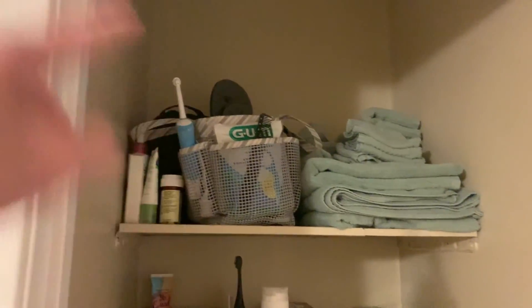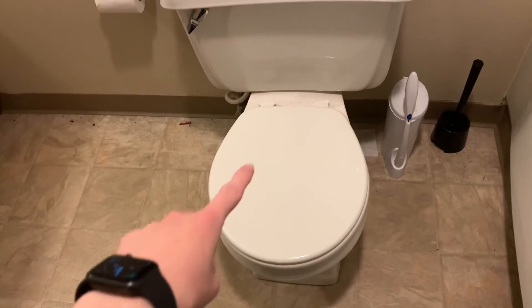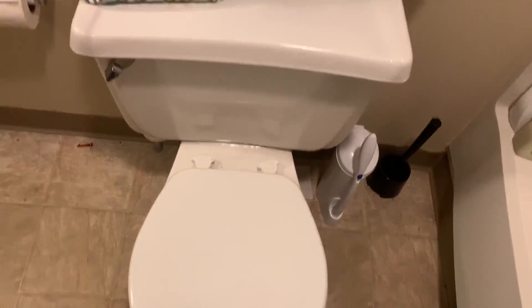Nice sign. On the back of the door, a mirror — essential. We have a lot of stuff up there and then roommate stuff below. Shower. We have a floor mat so we don't slip and die. The shower is really short, and we know it's short because even I think it's short. Our toilet is currently broken, so we have this solution where we pull this pen and it flushes. We're engineers in this house. Sink — it's a sink. This cabinet opens, but it's disgusting so we don't use it.